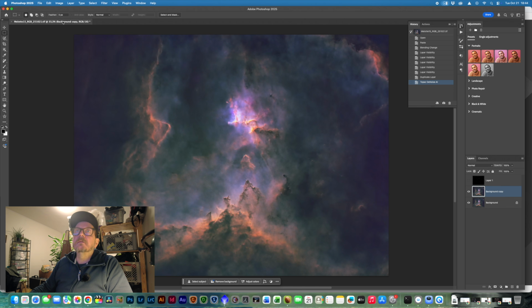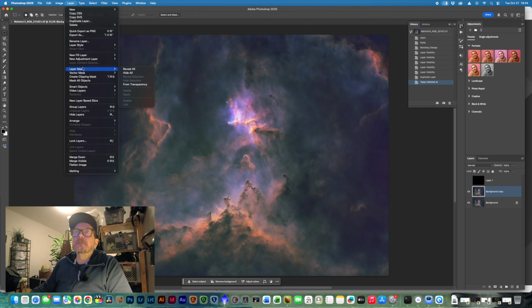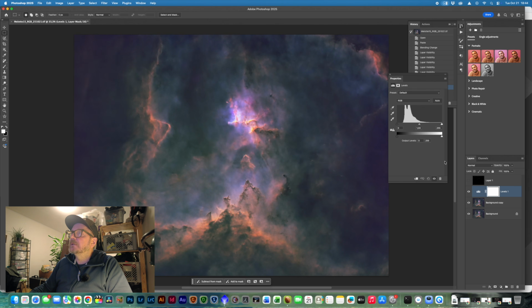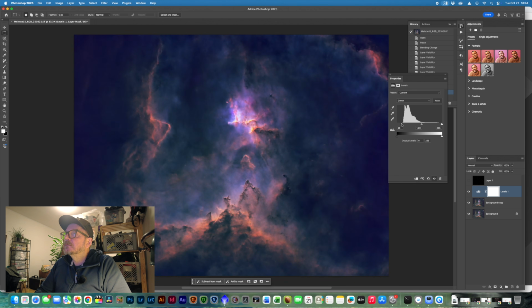And then I create a new adjustment layer and will change the levels for each channel here to make it pop a little bit.